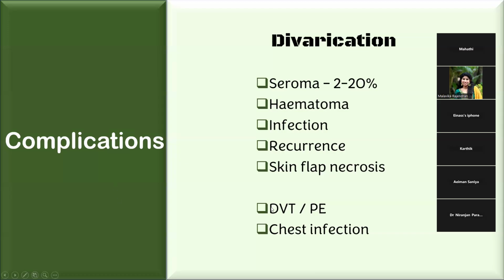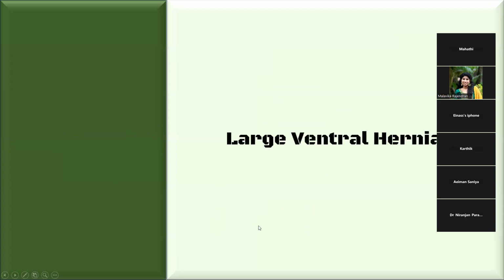And all said and done, there will be an increase in the intra-abdominal pressure, even with divarication, and splinting of the diaphragm. And you must start chest physio, more so if it is an open operation, but even in laparoscopic operations, it's good to give them chest physio. Okay. Any questions or comments on divarication?